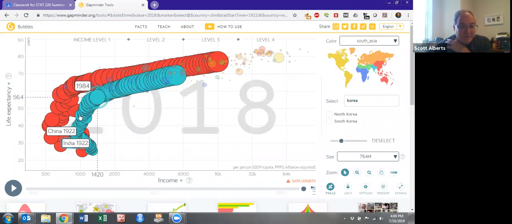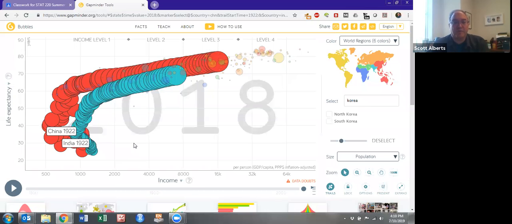Again, you can see there are different troubles at different parts in the history, certainly India's war with Pakistan in the 40s and the 50s has trouble. China has its own issues, but you can see how over time the two countries do that. And again, this isn't a class on global development. This is a class on data science, but we can very quickly and easily see what's going on in those.